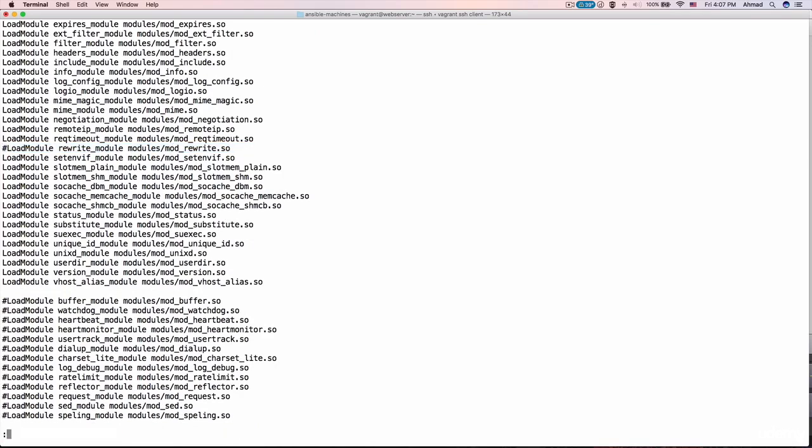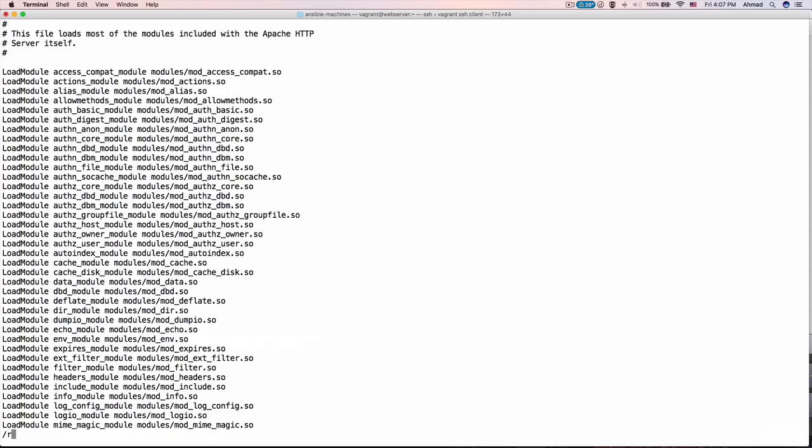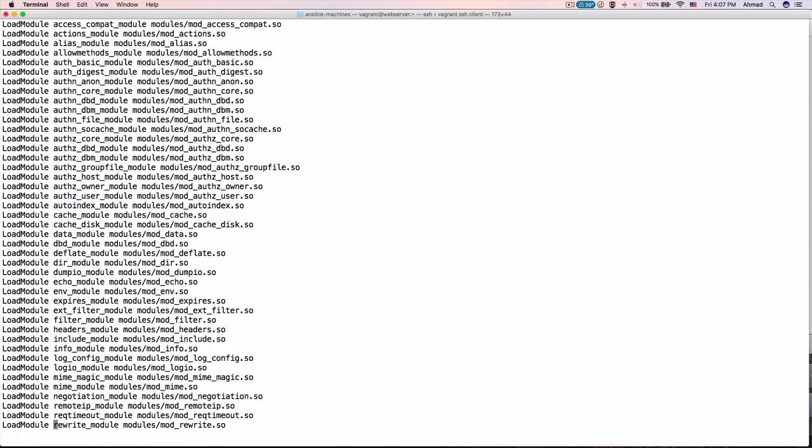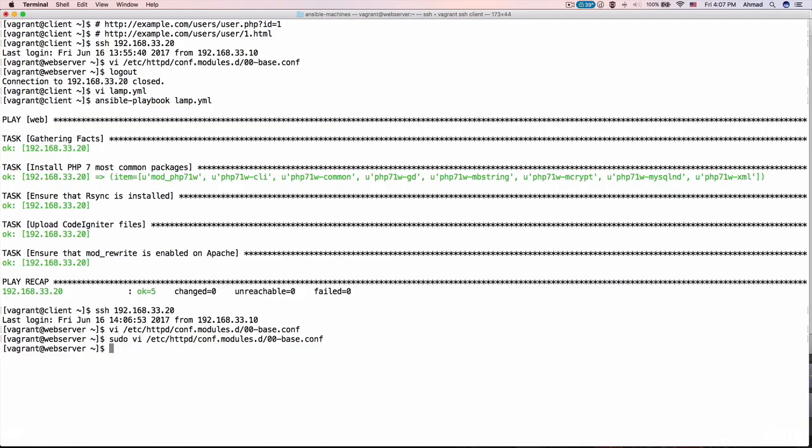I need to be root before I do that, so I'm going to use sudo to make changes to this file. Now let's search for rewrite again. This last line at the end, I'm going to comment it out. Have a look here, this is the line. I have commented this line out using a pound sign at the start of the line. Now I'm going to save it.